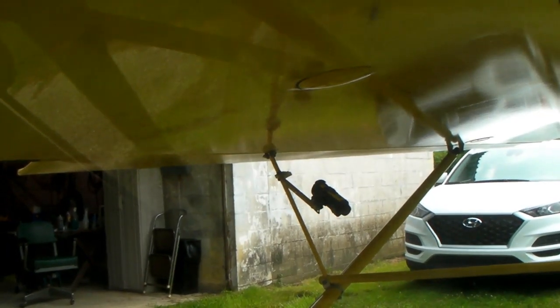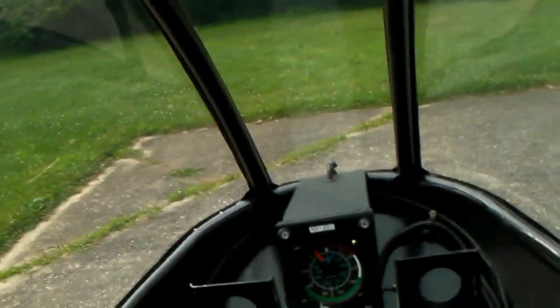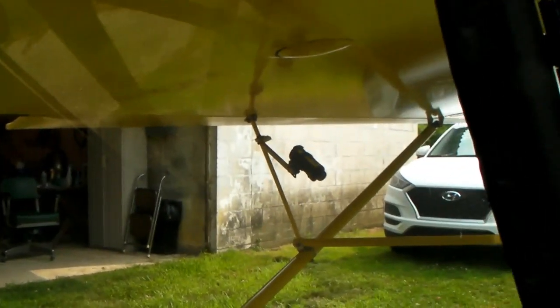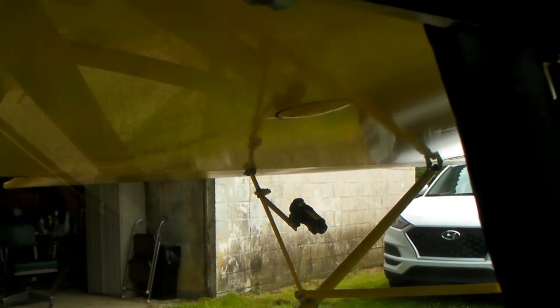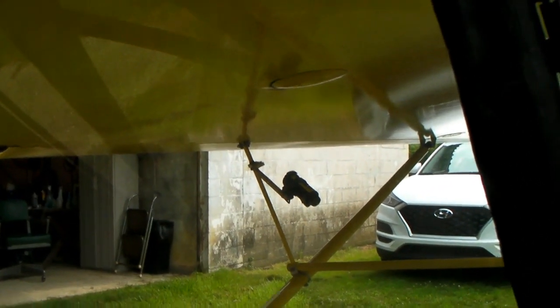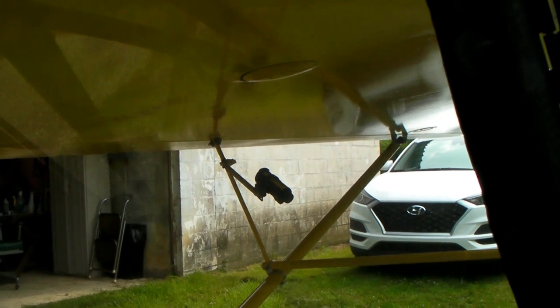I'm going to go with the camera out there — I think that shows pretty much everything I'm doing and gives me a view pretty close to what I'm seeing inside the cockpit. The camera outside has the ability to be turned on and off remotely, which will save me a lot of editing. I'll try to keep going with my separate sound recorder — I got that working again, I don't know why it started working, but it did.